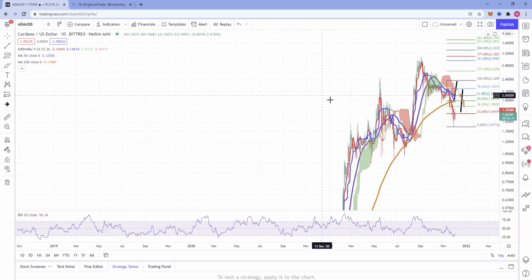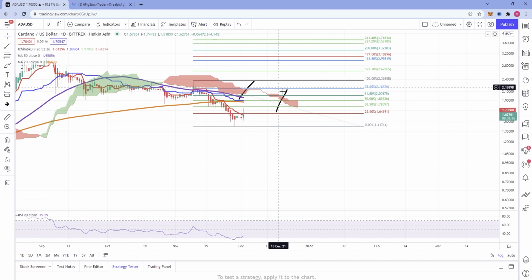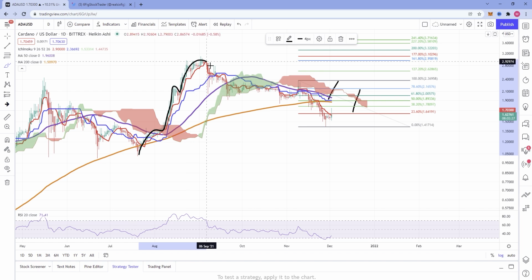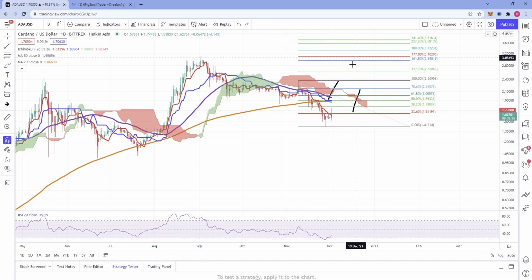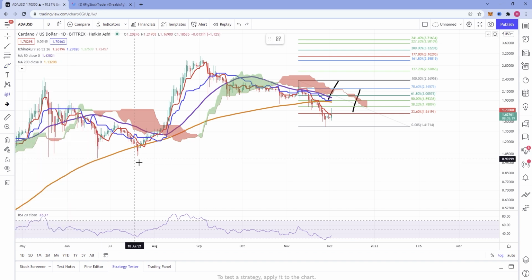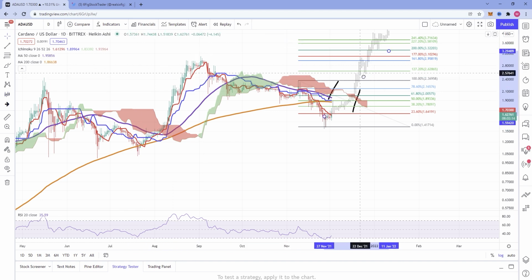So I do think that Cardano right now is poising itself to make some new all-time highs in the form of Elliott wave theory. And I think we're going to see something just like this play out over the next month or so. We can see that if we go in here, bear with me 1 second, we'll just draw up some ghost bars. If we see something like that, it wouldn't surprise me to at least see price action run up to around $3.70, somewhere in there. We just never know.